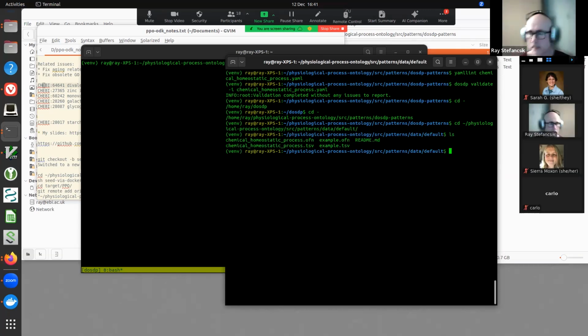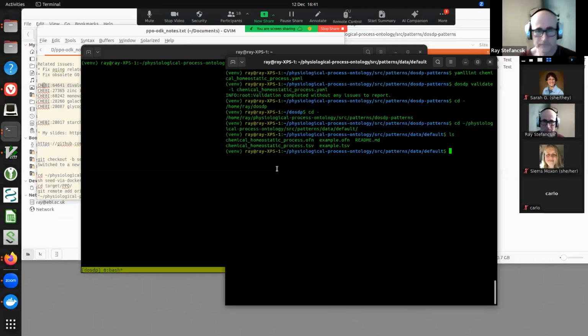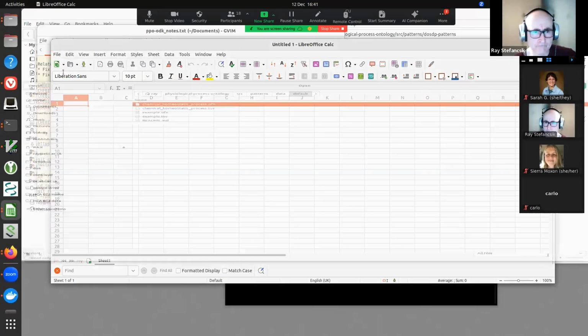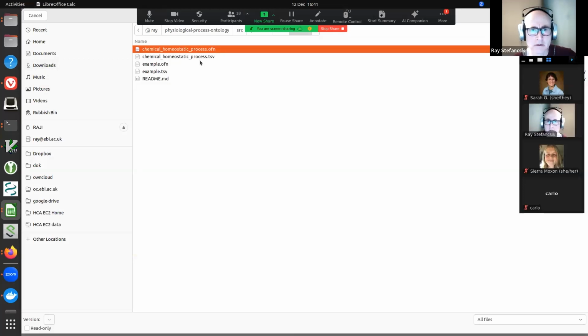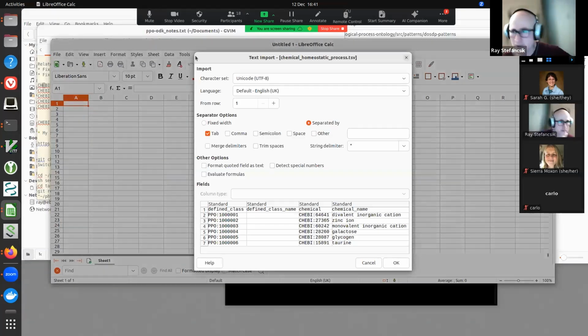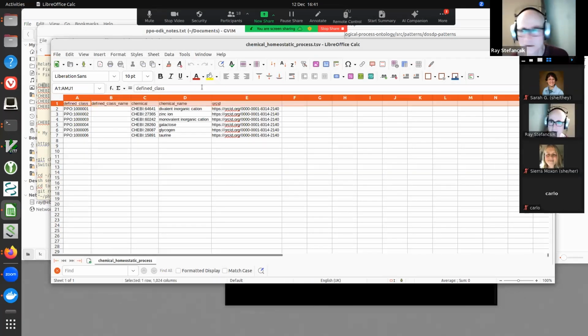Okay, so it looks like somebody already created a table that I can use. It is in TSV format, and looks exactly like what I want. It has the correct header.